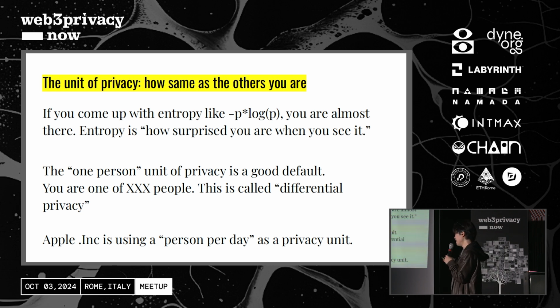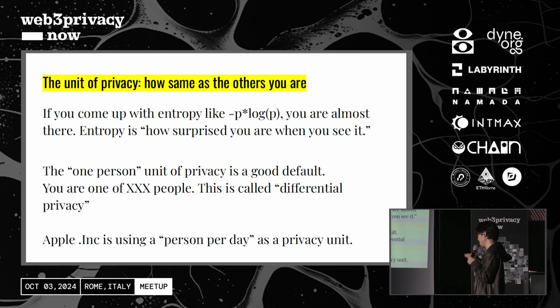Practically, people use person as the privacy unit in big tech companies and many practical use cases. So what is person? Basically, if you ask how many candidates there are who could be you. For example, if I join the Tornado Cash pool and 5 people come in and withdraw money from Tornado Cash, it's 5 persons, right? It's quite a practical and direct way to define privacy. So when I do privacy work in this space, I always care about persons.